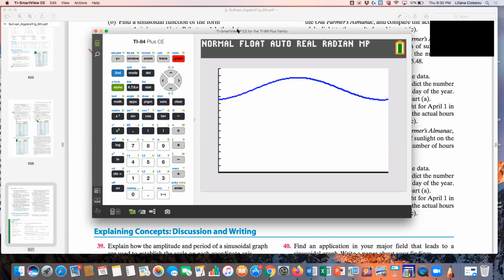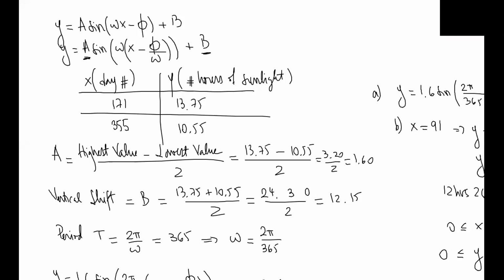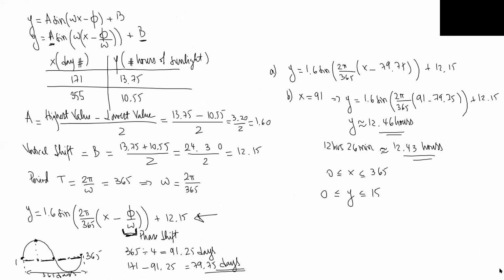So I'm gonna stop sharing this calculator, and I will go back to my whiteboard. Okay, so let's see. Can we make this larger, clear? Okay, so number 13 on page 592 says this. We have the function y equals -3 sine of -2x plus pi over 2.